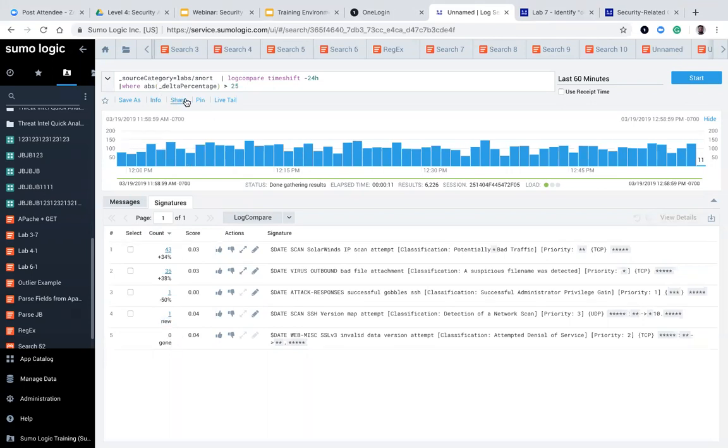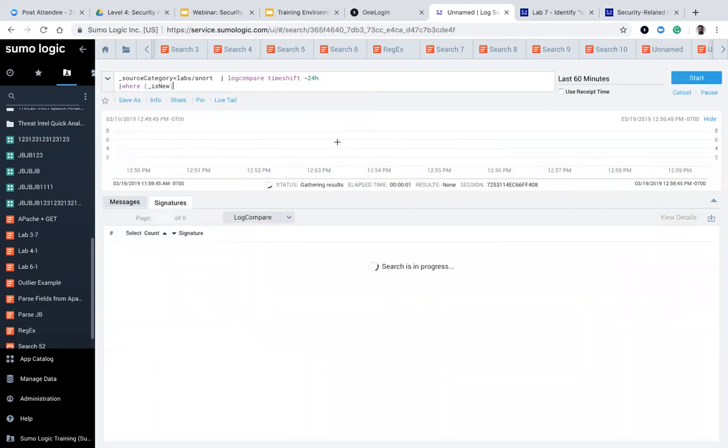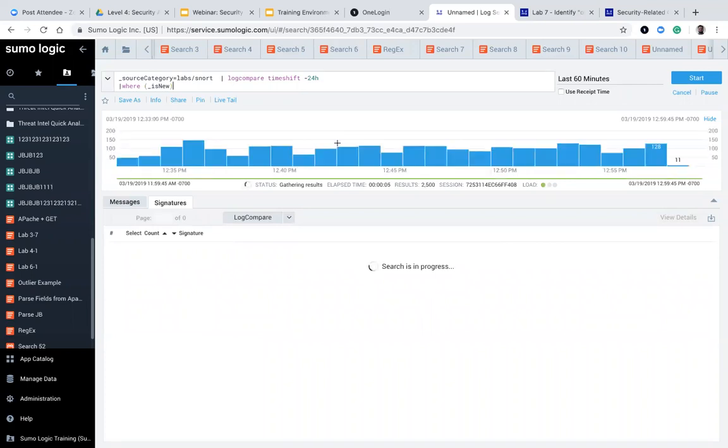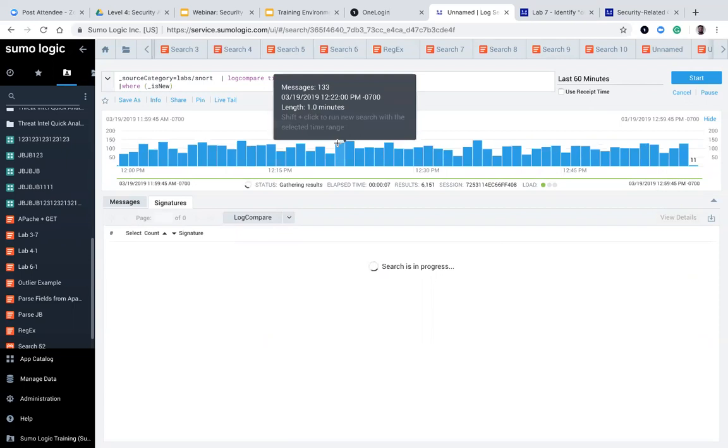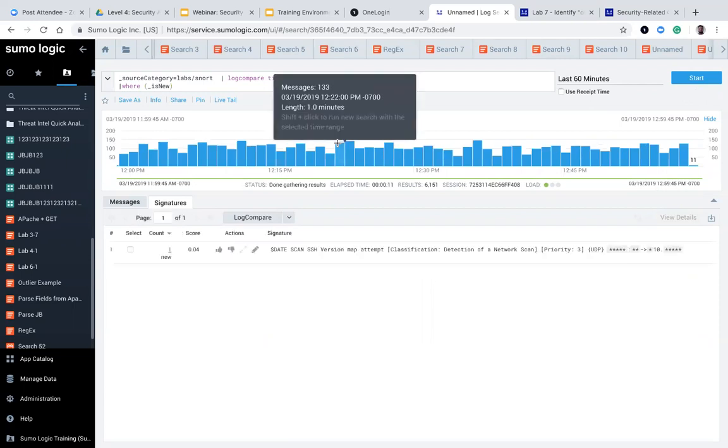And what we can do in this last step of the lab is look for those that are just new. So we could say, just show us those things that are new. And now we would start to see just those things that are new today that did not exist yesterday. Now we'll use this portion of the query later to do an alert based on it, but we'll get to that.